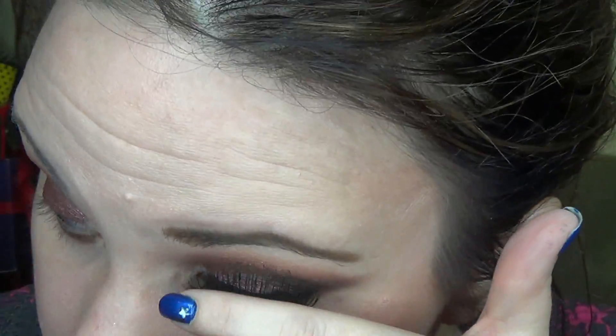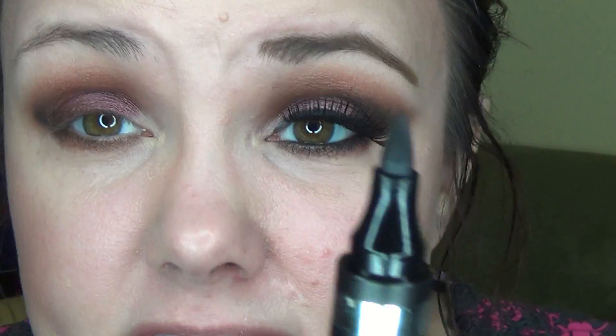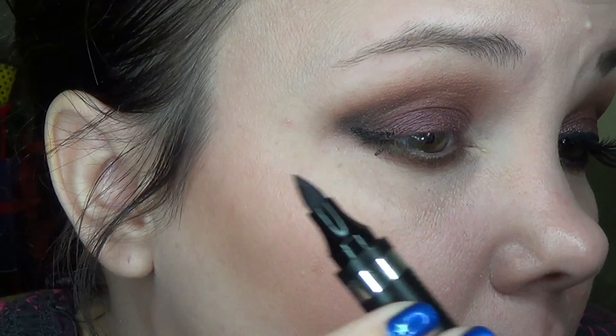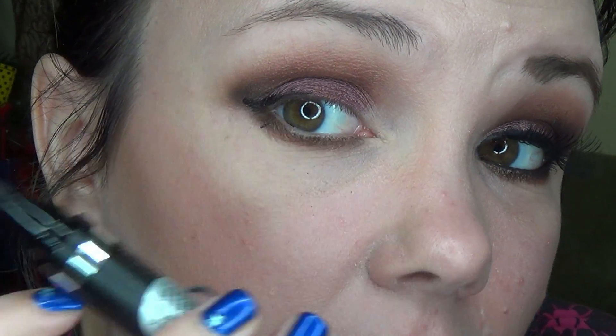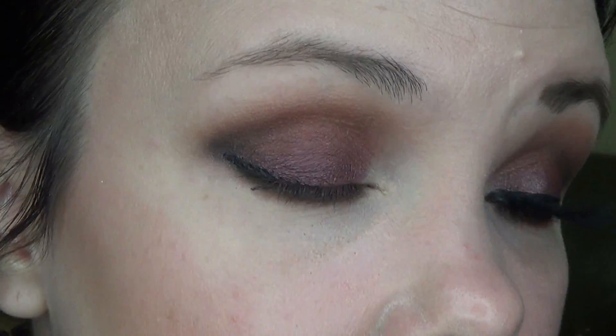The last thing I'm going to do on camera before going off to apply my lashes is the winged liner. I'm using the Physicians Formula Eye Booster 2-in-1 Ultra Liner — it's the thick one, very much like a felt-tip marker. The easiest way to do a winged liner: put it down and just drag it out. Try not to get it too low, then just color it in — set it down, drag it, and it makes a pretty line.